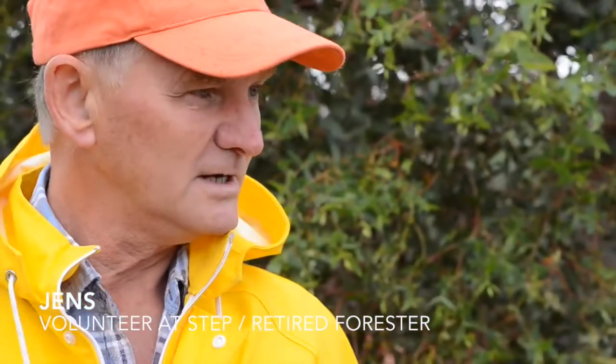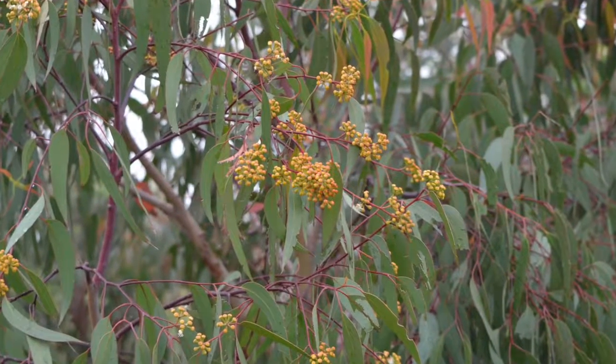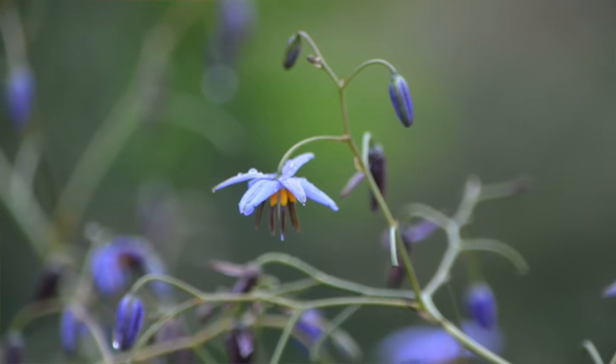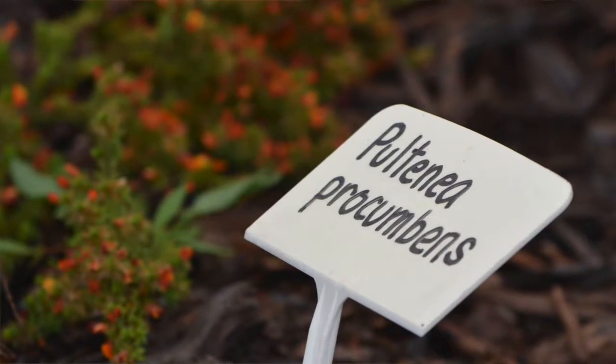I started coming here in 2011 and found out that there were lots of trees planted and they were quite variable. And I also found out that they wanted things to be measured from the Arboretum's point of view, in that they wanted to find out growth rates and things like that. So I've got a forestry background from Sweden, and a little bit of research things here. I work with CSIRO, forestry, etc. And decided, okay, I can do the measuring. And so I started off just measuring.